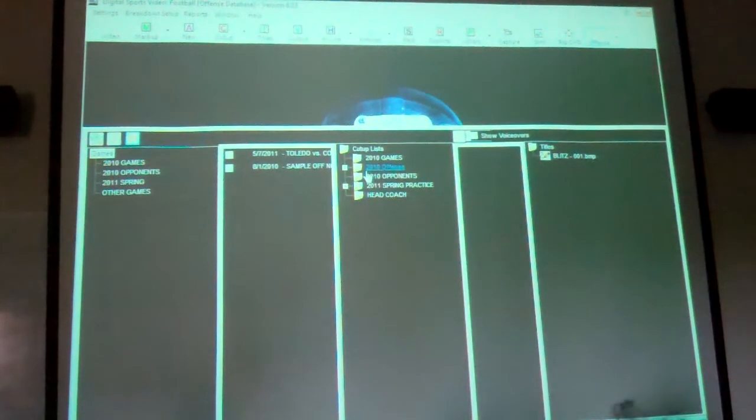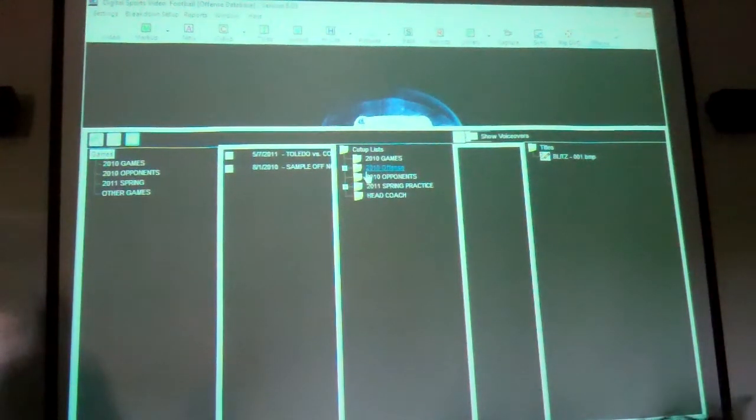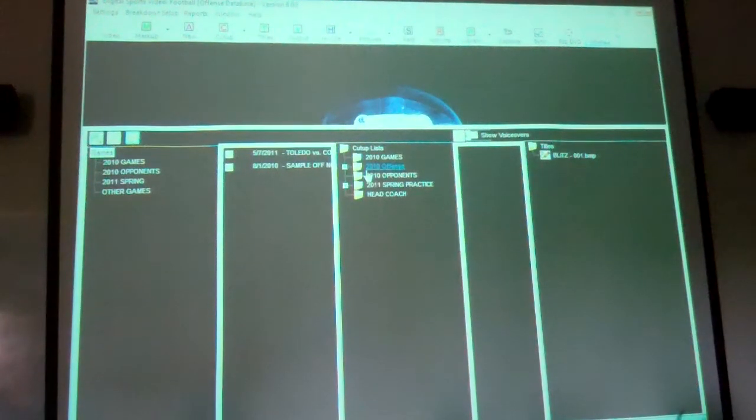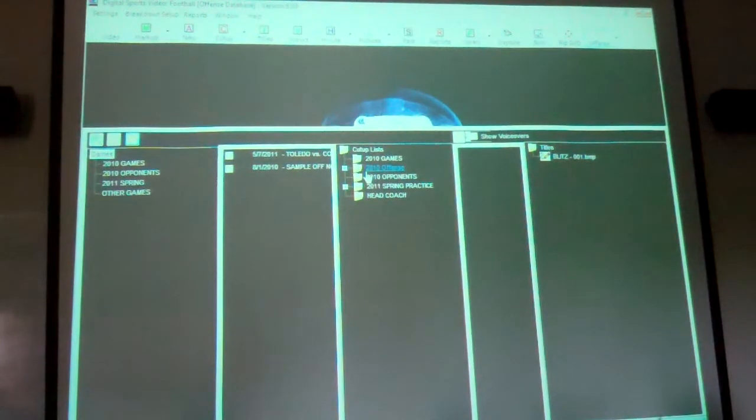For those in the software, there is the ability to detect scenes play to play. The problem is with high school video, you've got a shot of the grass with some players on it, and when it goes to a new play, I'd say about half the time there's no real optical break for the software to detect where one play ended and the new play began. If you're following a play and you're zooming in and then it goes to a wide shot, it's going to catch that. But a lot of times you don't have that long play. If it's just a short play and it goes to a new play, it's not going to catch that.